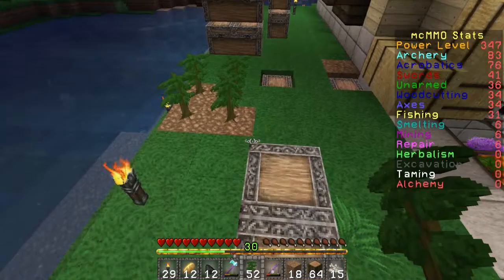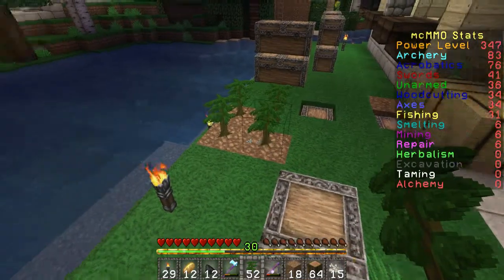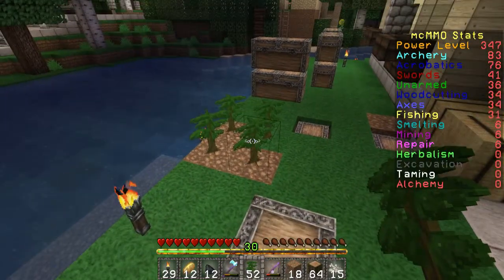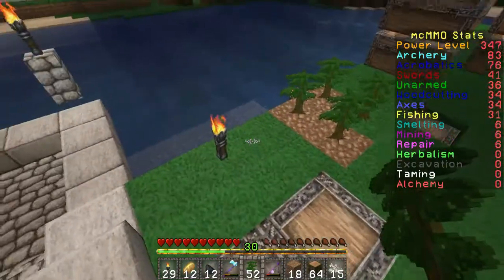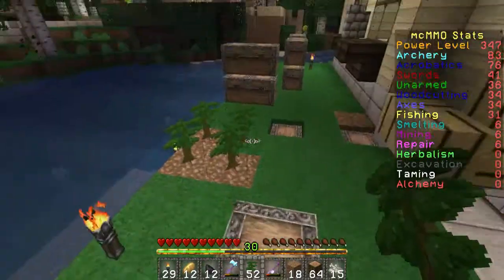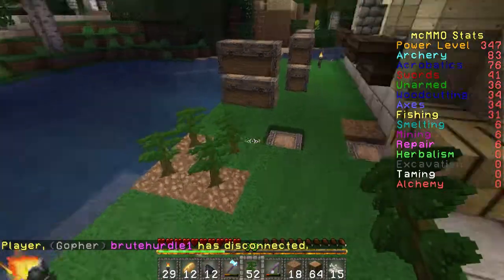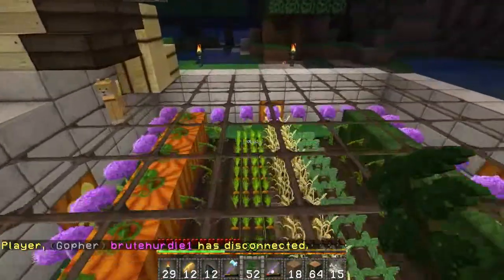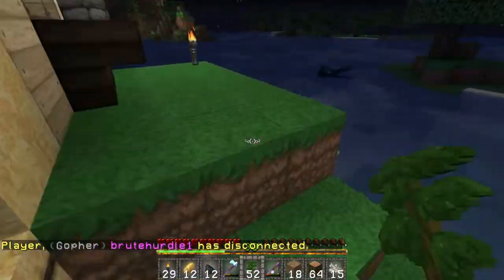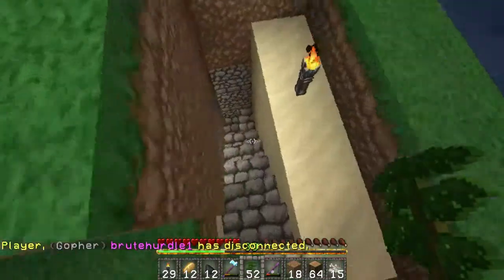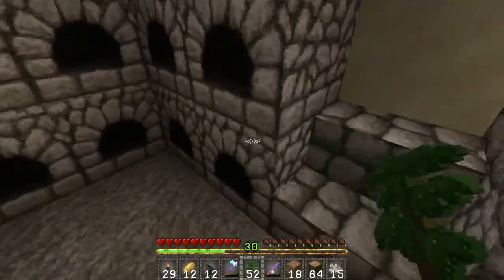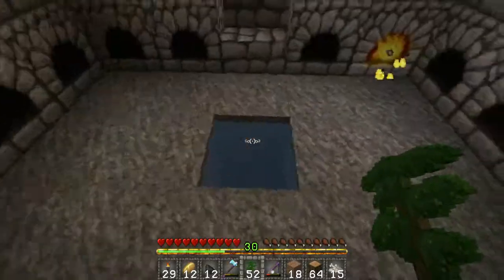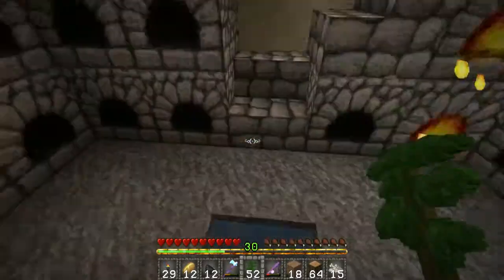Well, I have basically finished with fishing already. The wood cutting is pretty much done too, but I still wanted to get some more of the saplings. So we're going to let the tree feller ability continue to cool down, and I'm going to go mining. I have a nice little mine beneath my base here, and I'll do that, and every once in a while when the tree feller ability is refreshed, I will head up and do that again.